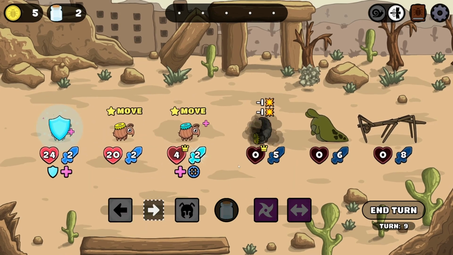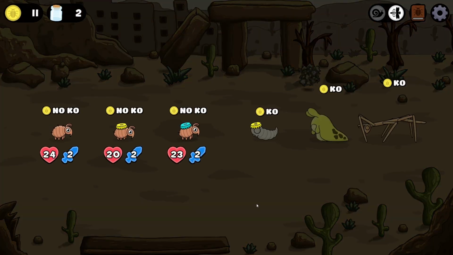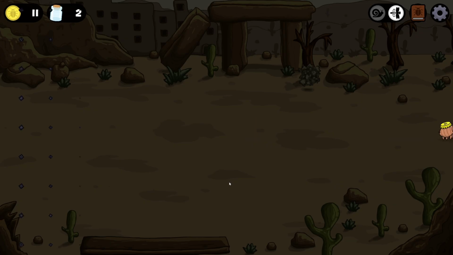And we move. All right, give me some of that sweet, sweet HP. Oh yeah, you give your this out of dice. I guess I'm just giving you a little hat.